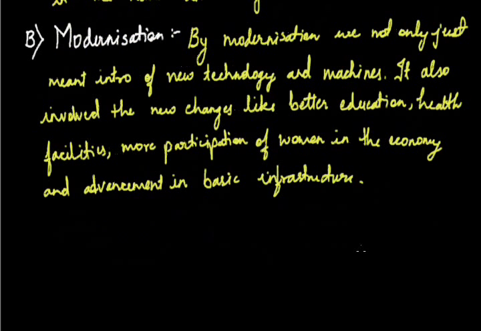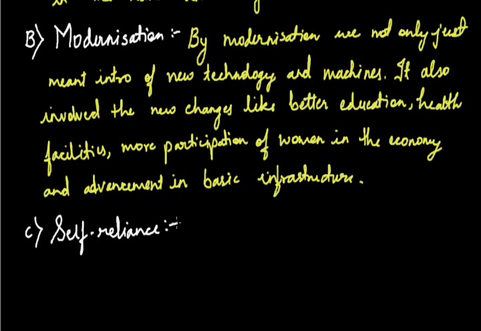The third goal of the Indian 5-year planning was self-reliance. As we are all aware, India was once a colony of Britain, and for most of the resources we were dependent on British mercy. If they allowed us to have some resource, we would be able to get it. Otherwise, we were majorly dependent on their markets, their products, and they were controlling every aspect of our economy as well as our social system.